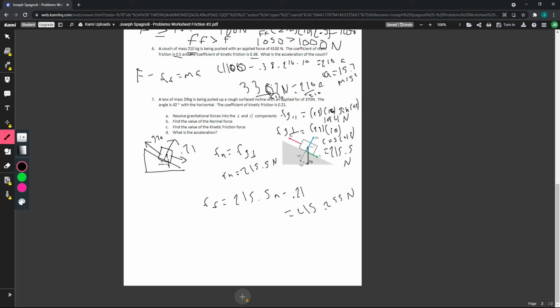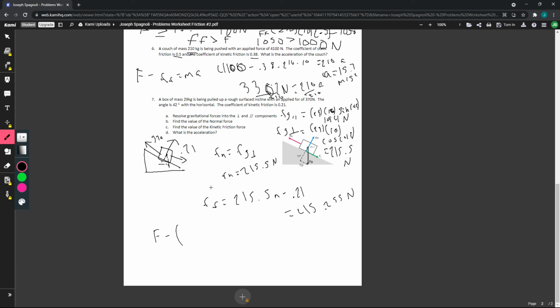Now we're almost done. Now we need to make our system of equations. So the sum of our external forces is simply the applied force minus, now we have actually two forces counteracting this. Because let's say this was a frictionless incline instead, we would simply have force of gravity parallel acting on it. Because if you have anything on an incline, its natural direction would be going down. So that means gravity is pulling it down. However, we also have friction being applied, and friction goes against the applied force.